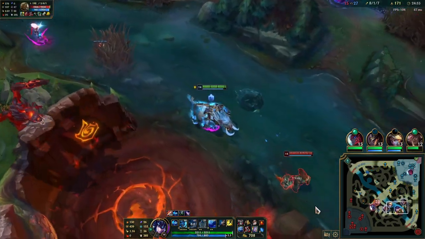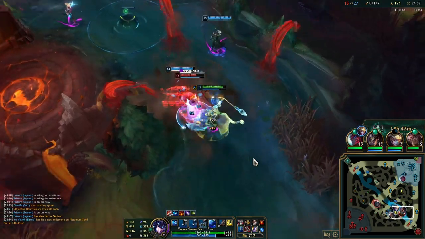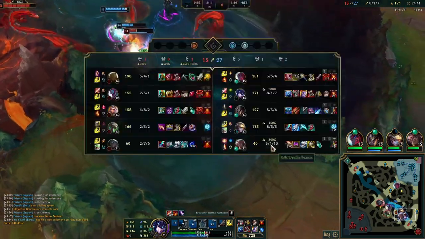We managed to secure the Baron, but we've got to get the Dragon next. And once I see that this Illaoi is completely out of position away from her whole team, this is such a free pickup.